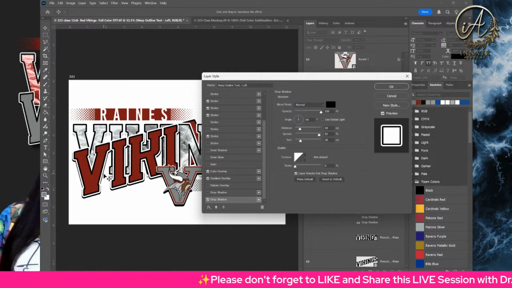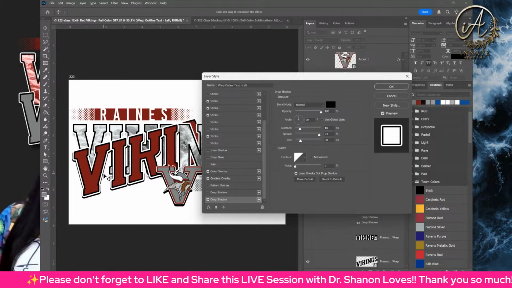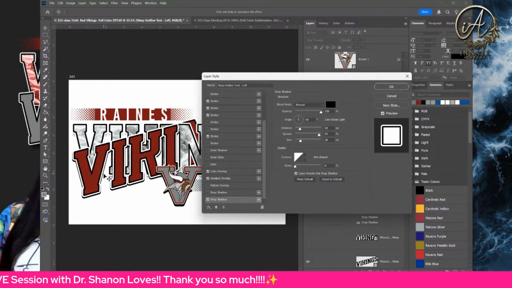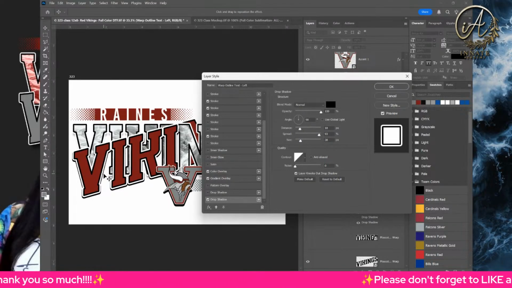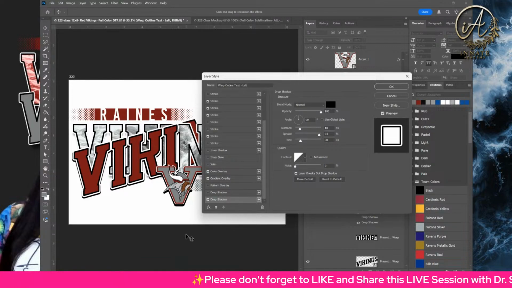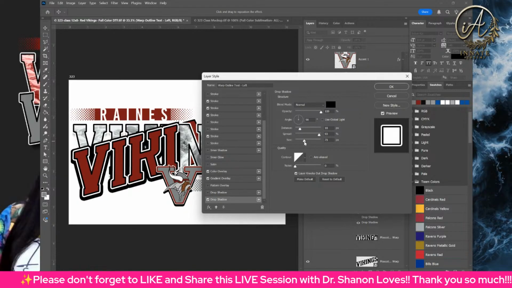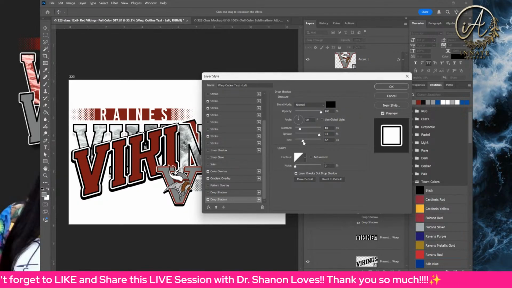The reason why I like it is because I can put this full color thing on white, black, gray. I could put it on purple if I want to. And because I have all of the drop shadows with the white outline, it looks good on anything. That's one of my tricks. If you do a white and a black outline, you can pretty much put it on any color. However, if I only did a white outline, that white would melt into white on a white shirt, of course. So you just have to be aware of those things.